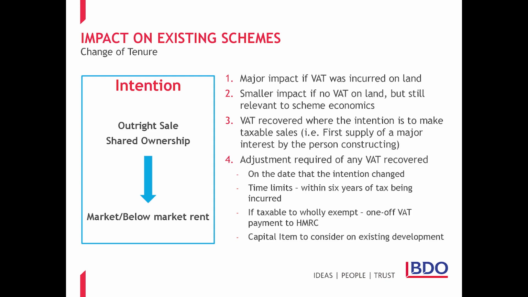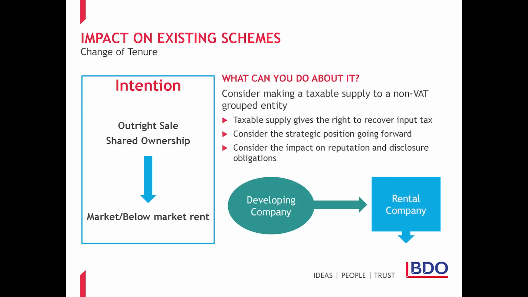So where you've recovered VAT on an intention to either make wholly outright sales or wholly shared ownership, and you're going to move that to either partial rents or entirely rented, then you're moving from taxable to exempt. So on the date that your intention changes, you're going to have to repay the VAT that you recovered in the first place. If you're going to a partial recovery, then obviously you're going to repay part of that VAT. And that applies to any VAT that's been incurred within 6 years of the change of intention. And it's a single change.